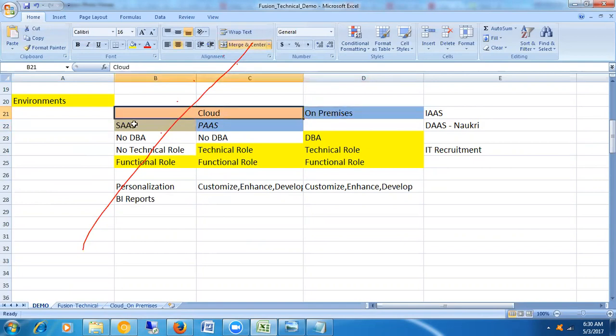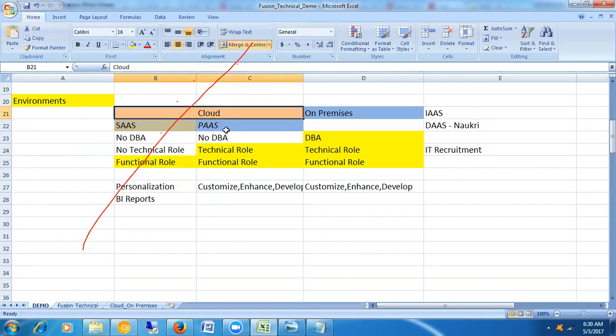Cloud SaaS model is very low priced, because the same server will be used by multiple enterprises. Multiple clients are going to share the same server, software as a service model. So here you cannot touch the server because that's under the control of Oracle. You cannot do more technical activities over here. Functional configuration can be done.